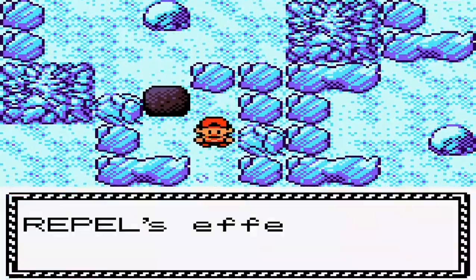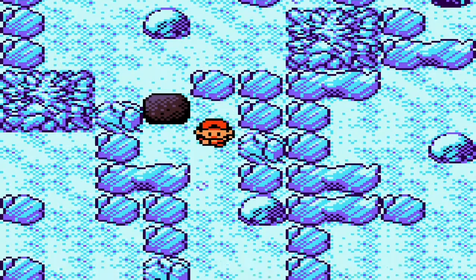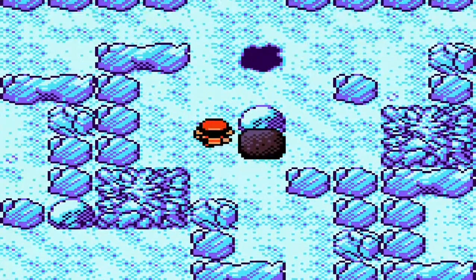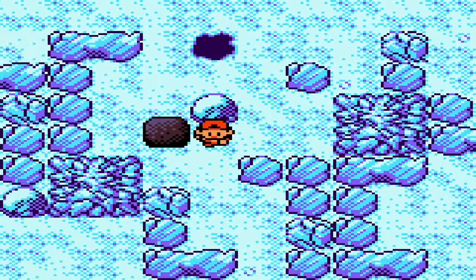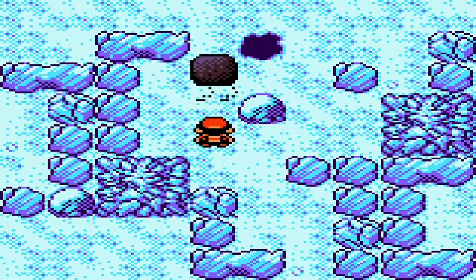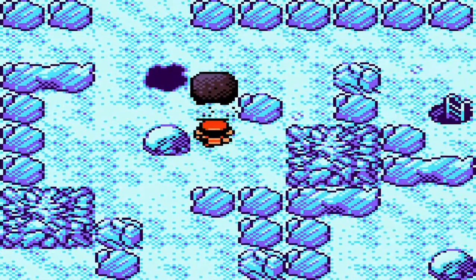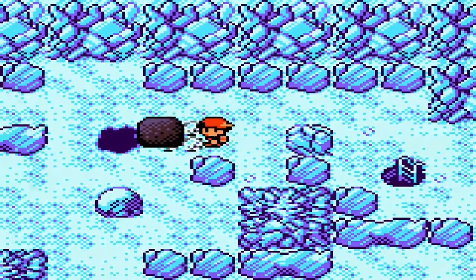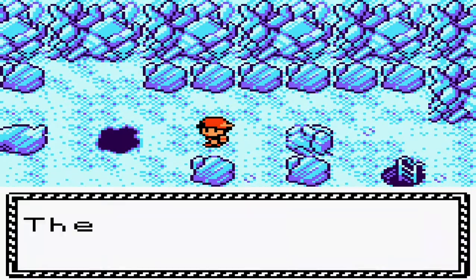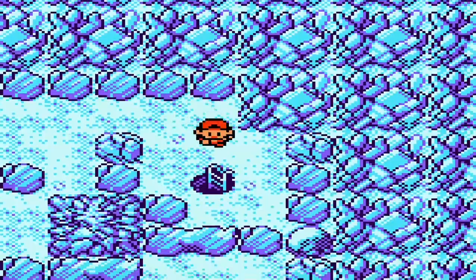But aside from that, we just gotta keep moving these rocks aside. Set up another Super Repel because that's gonna be really helpful to us. There we go. Now push it up, and let's see. I think what we're gonna want to do is push it to the left, then push it up once more, right, and then up. And I always like to go around like this because I don't want to push it by accident. Push it to the left, and there we go. Bam! There we go.